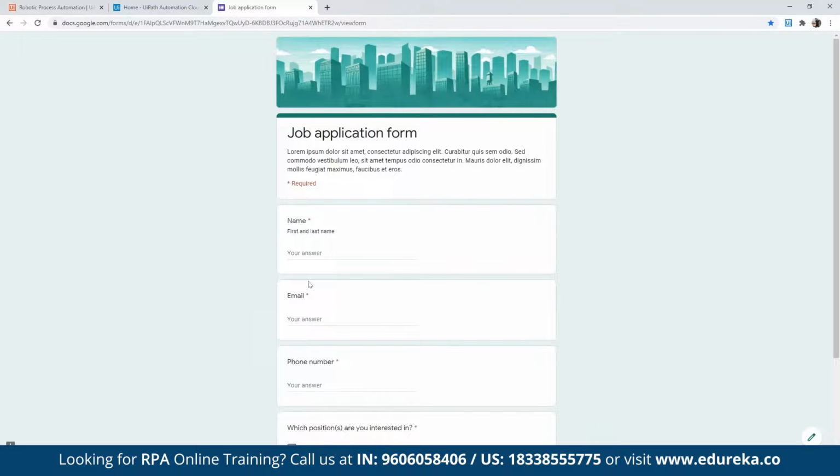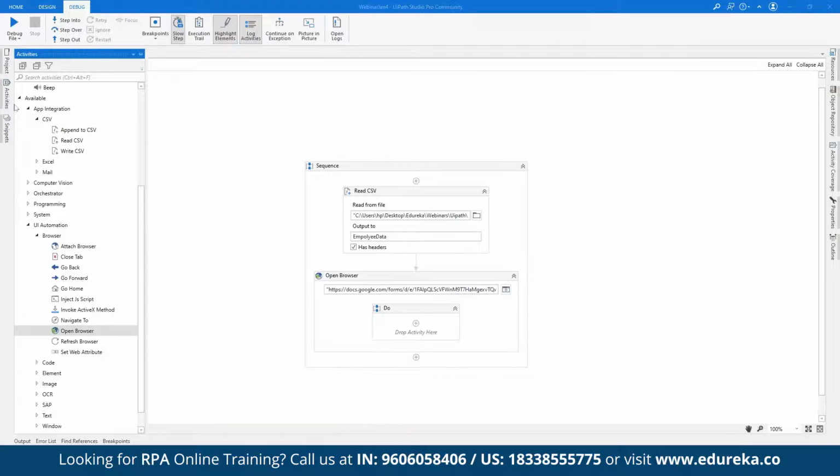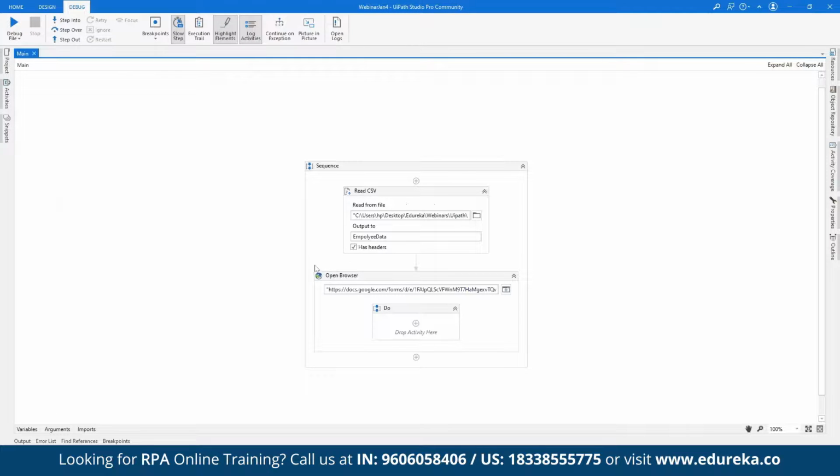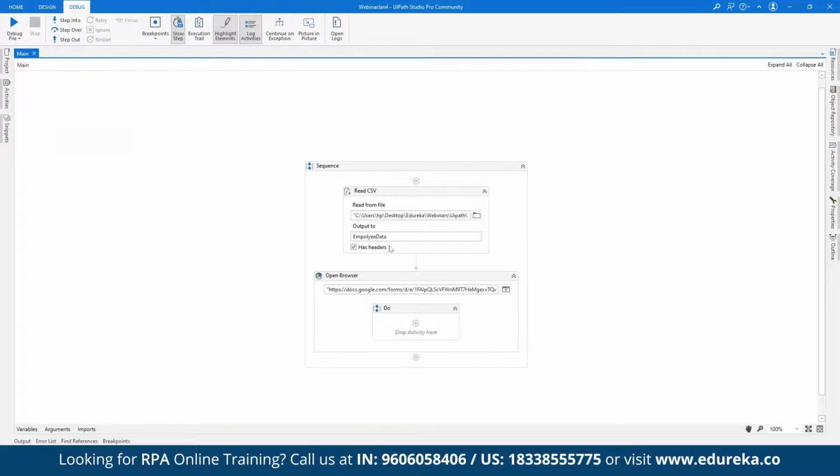To write something onto your UI, we use type into, because we are typing it, right? And before that, what do I have to type? I have to type the data that you have here. The data that is stored in this particular variable.